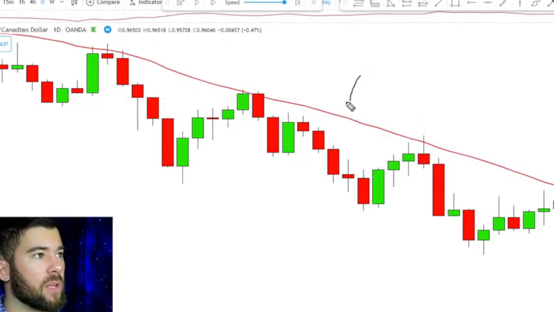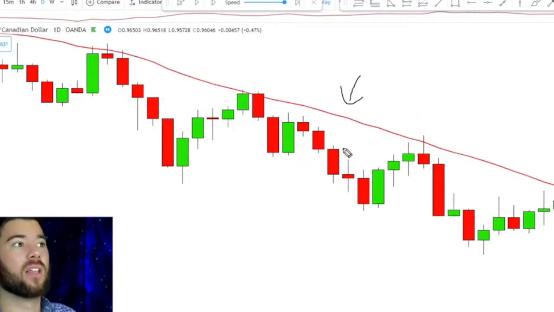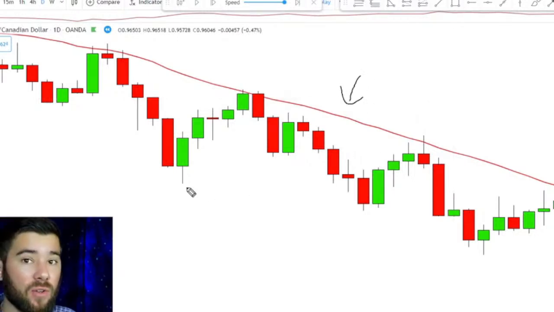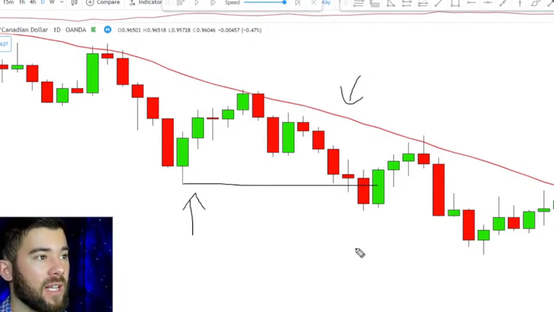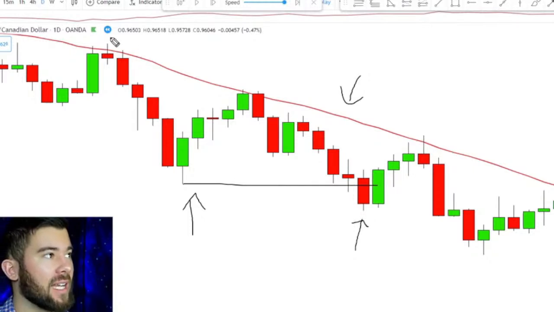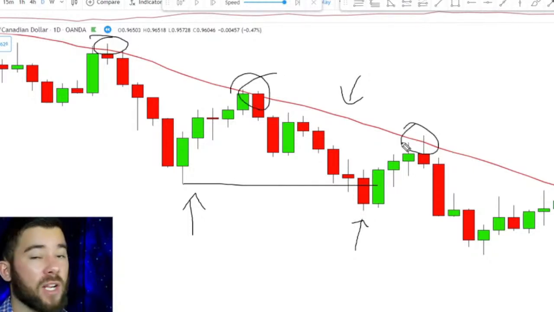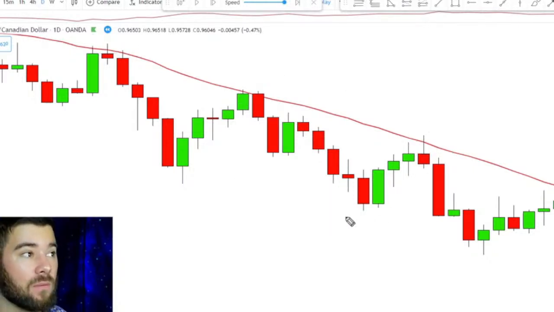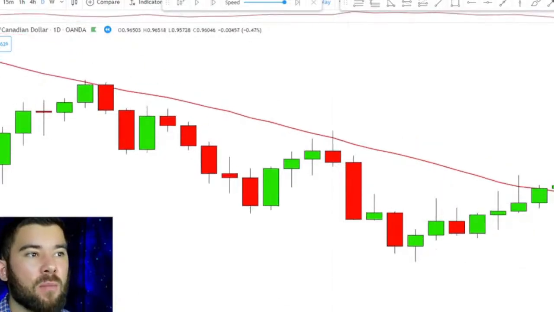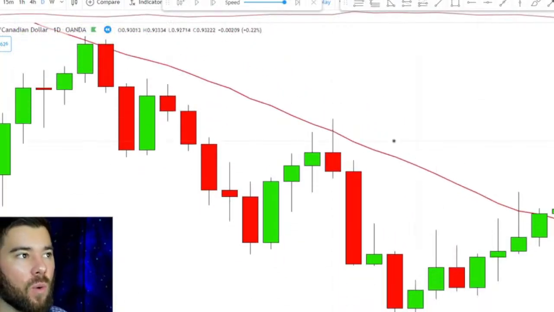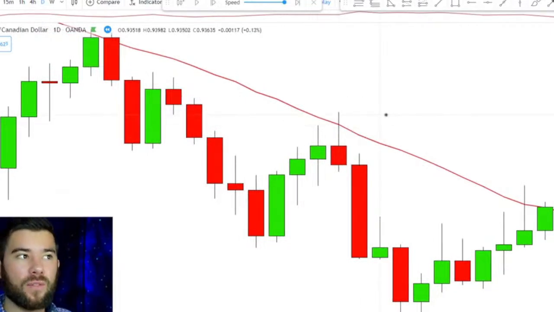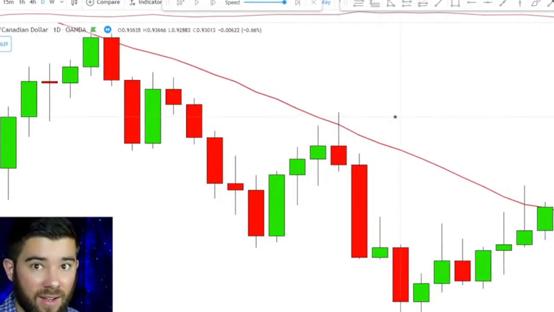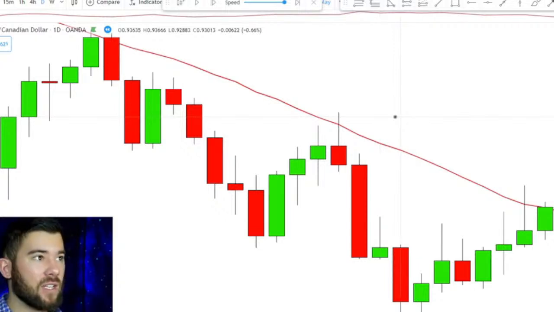Well, according to the 20 period moving average, we're definitely in a downtrend. Price is below it. Are we making new lows and new lower highs below the 20 period moving average? Yes, we are. Here's our last low, new lower low. Here's our last high, lower high. This could be our next lower high. We are at what? The 20 period moving average. Is that an area of value or possible area of resistance? Yes, it is.